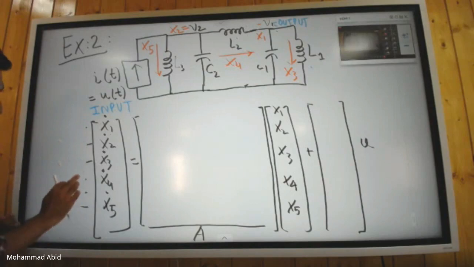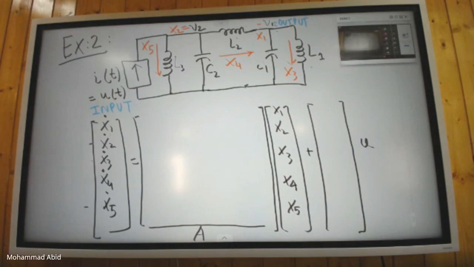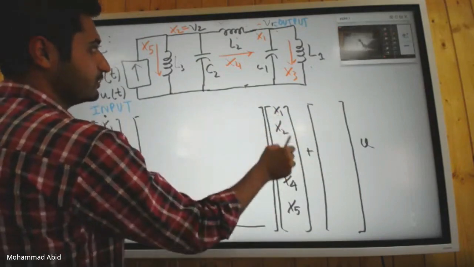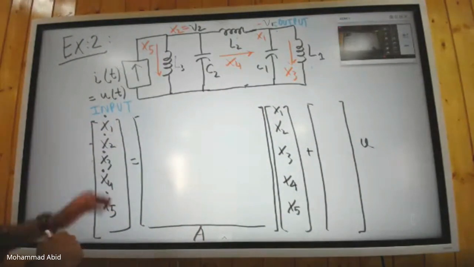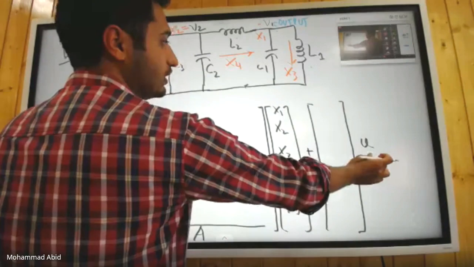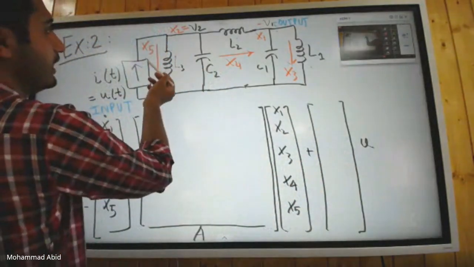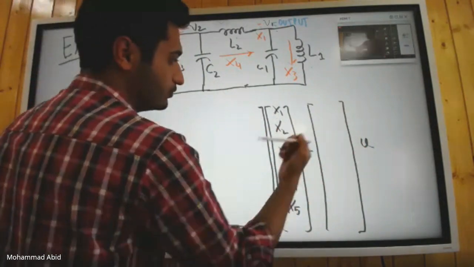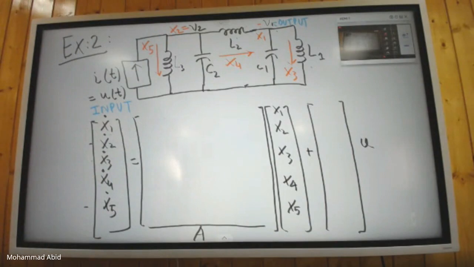Try to see which one you can get. Because this is all about practice. If you have enough strong practice, you don't need to write the equations. You can straight away add the entries here. But right now, do it in a stepwise manner. Write equations for the dots related to x1s and u's. There shouldn't be any variable like I3 or V3. You should have variables like x1, x2, and u. And then we will see what the output equation will look like in this case.